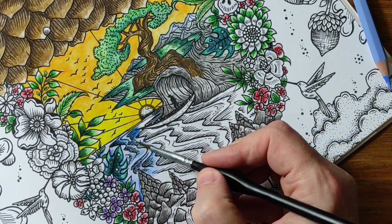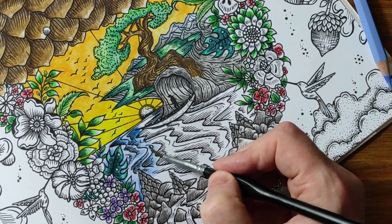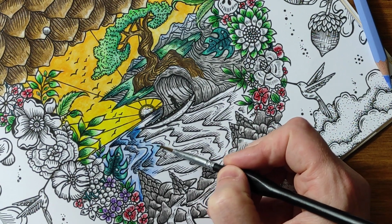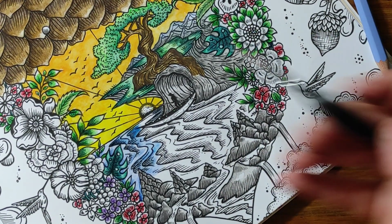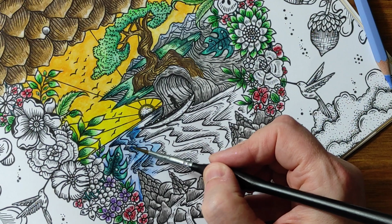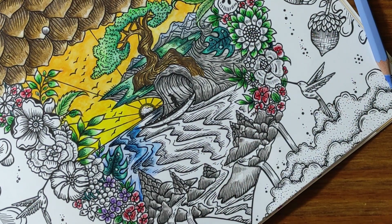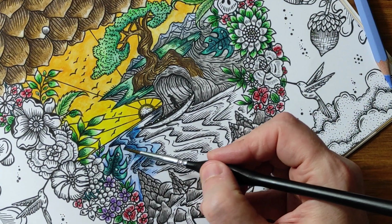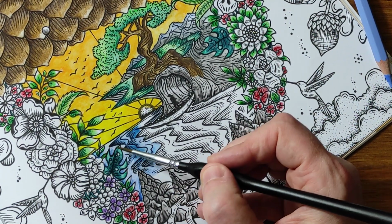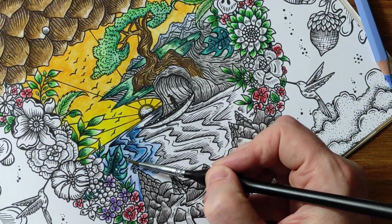Good thing about this paper is it's one-sided, and it can take some water, I can tell you, which is really fabulous. There's a lot of colouring books where you have to be so careful how much water you put in because they can start peeling, or yeah, it can be really, really tricky sometimes.